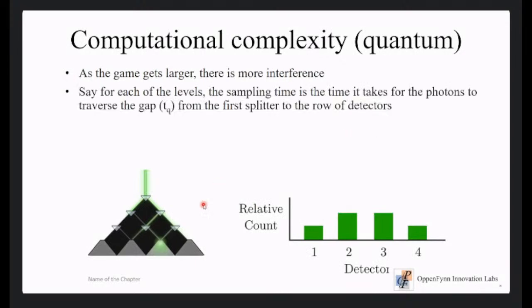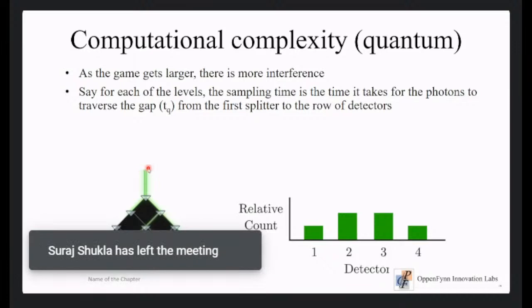So instead of actually using pen and paper, let's say we actually build this system. I actually have a beam splitter. I have all these beam splitters. I set them up. I have a source of photons, and I keep a detector over here. Instead of each of the bins for the balls to fall into, I have a detector that detects photons. So when you shine light over here, now I'm not using pen and paper. I've actually set up the optical experiment. I have a source of photons, I have these beam splitters set up here, and I have these detectors.